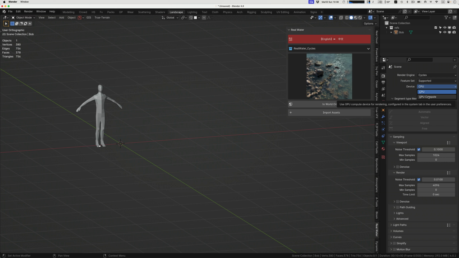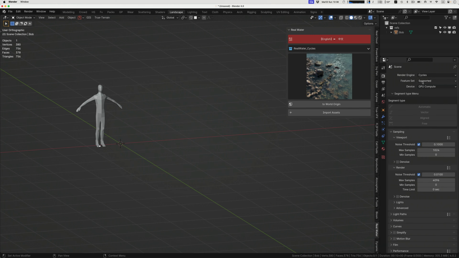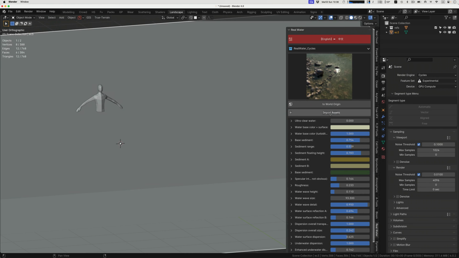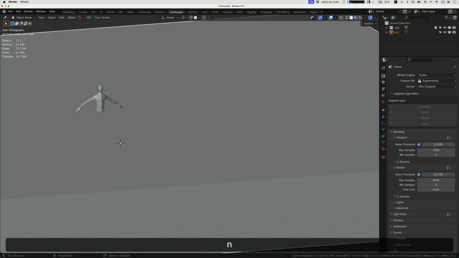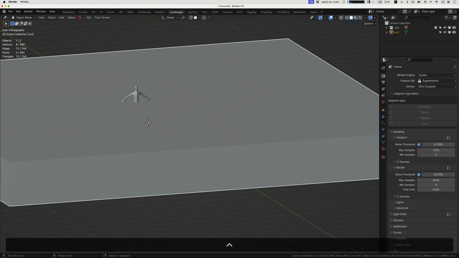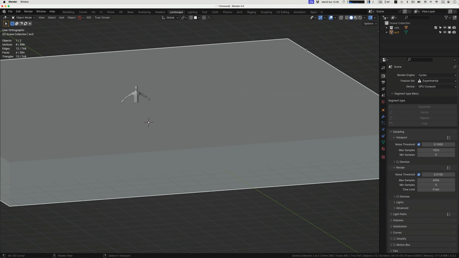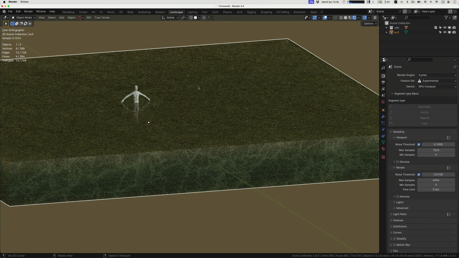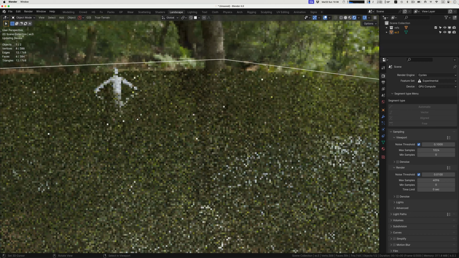If you want speed, you can choose GPU. GPU is generally faster than CPU. And some of the features I use are experimental, so I'll put those on there. I will choose some water, it doesn't matter what, and import the assets. Now, I'll get rid of that, the N key. Remember, N is for the options on the right hand side. I can't see anything, so let's go to rendered view here, and number keypad 5 to go to perspective.